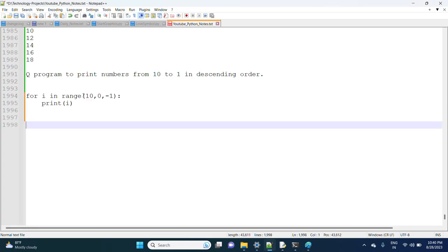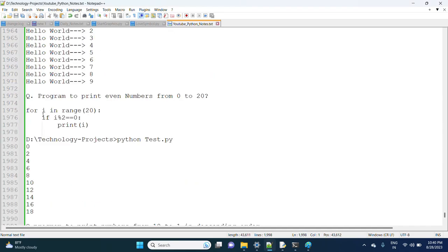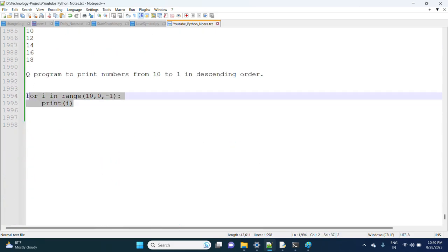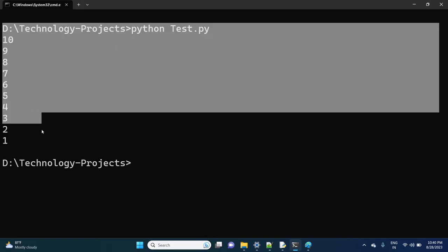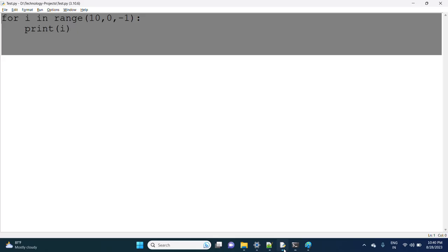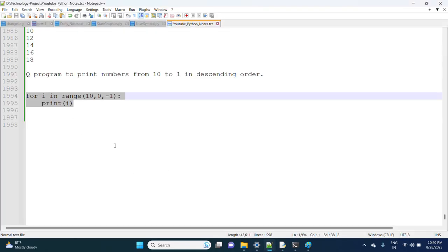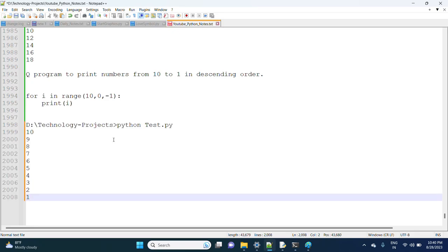If you got this concept clear, fine. Anyway, I will explain one more time how it is printing 10 to 1 in the reverse order.